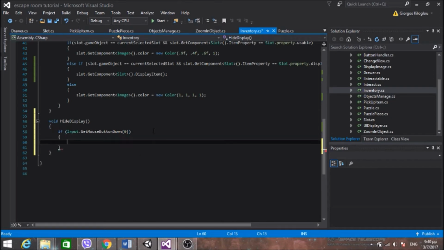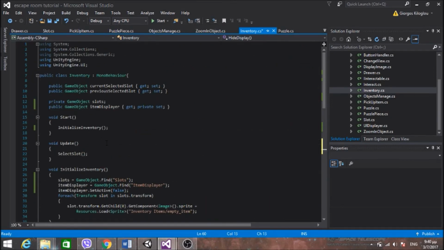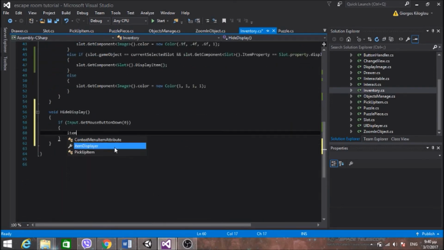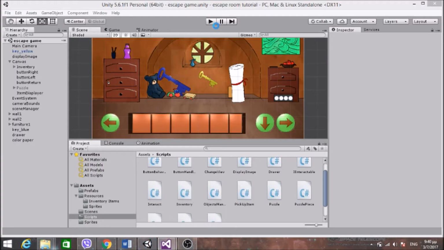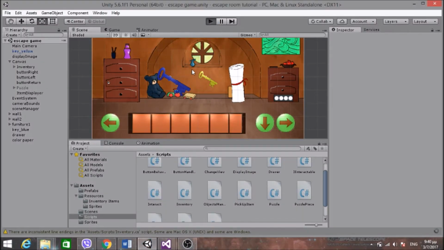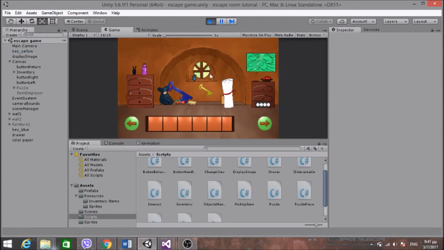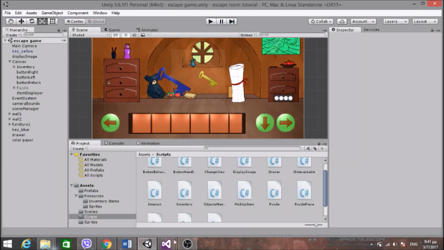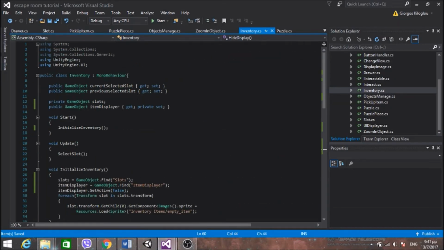When the player selects the mouse button, then the item display is false, just so you can also hide it again when you display it. So the effect is this. Just a simple thing. Zack, zack. Oh, yeah, of course, every time.